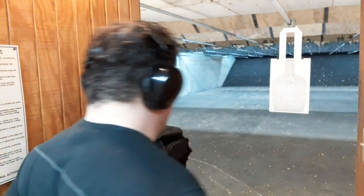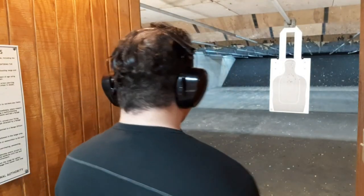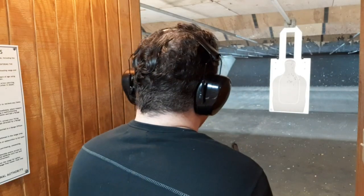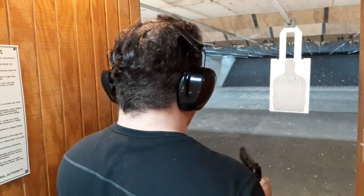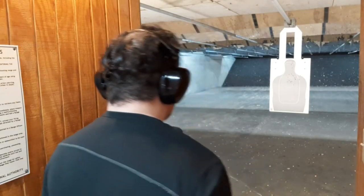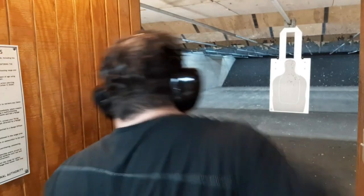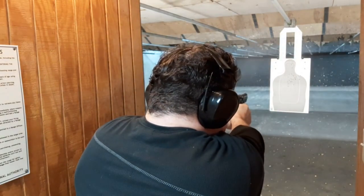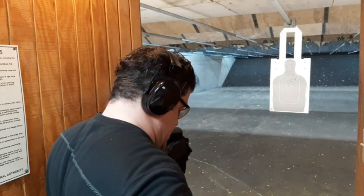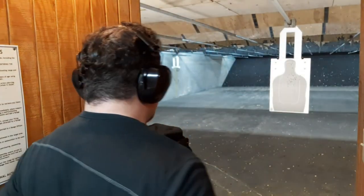All right, new pistol's been perfect. All the magazines perfect. Perfect function. Perfect lockback. Let's keep going. ACT magazine, Armscor ammo. Right with those, some of them. Let's go again. There we go. That's more what you want with this bad boy. Good center hits, very fast splits, I think. Very fast splits, I'm guessing, on that. Okay.